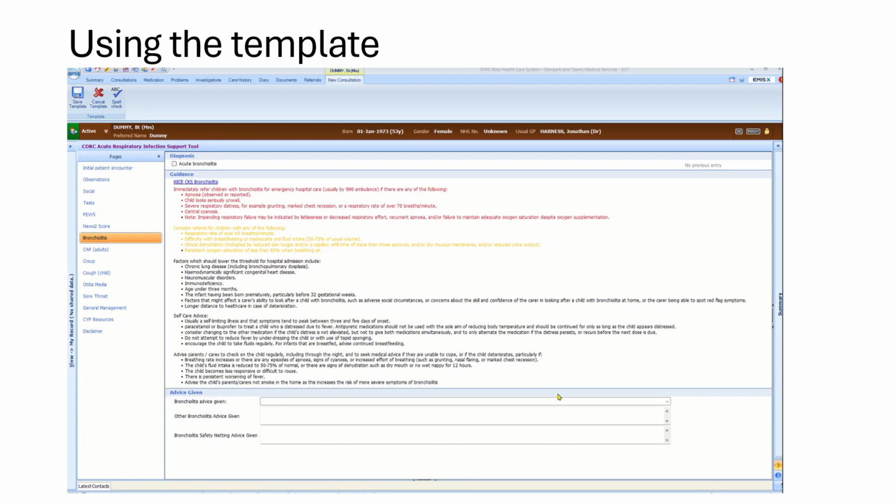Let's have a look at some of the disease-specific pages. Over time, these will expand, but at the minute they contain the most common acute respiratory illnesses that we see in the community. For each page, there is some guidance which is based upon the latest NICE guidance.